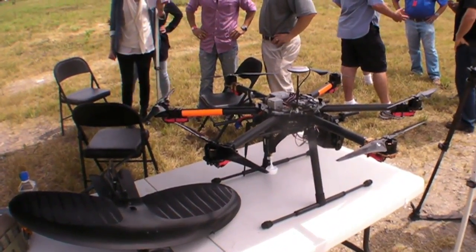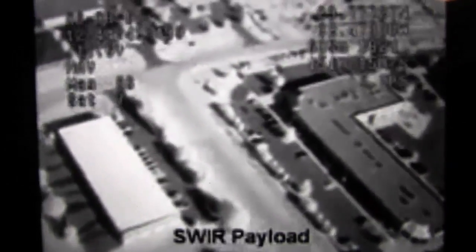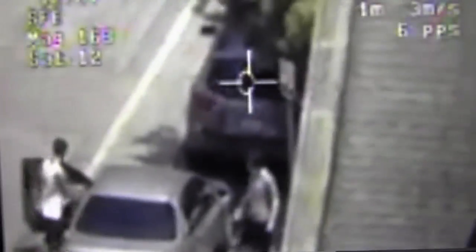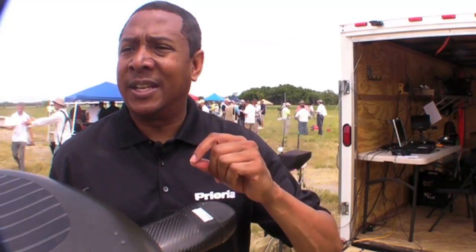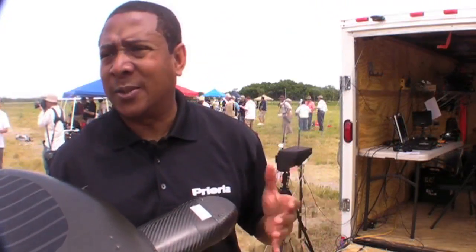We also know there needs to be more fidelity at times for an operator to do certain closer missions or bring it in more precisely. So it goes down to a manual mode — you flip a switch and go from autonomous to manual. In manual mode there are three levels: you can have the plane manage its own altitude while you just fly left and right, or you can take care of the pitch and yaw as well. It depends on your proficiency and need. There are also failsafes built in. If it loses communications — whether on autonomous or manual — it's pre-programmed to seek comms, and if it doesn't reestablish them, it goes to its failsafe area and flies around until comms are restored. That's part of the fly-home capability.